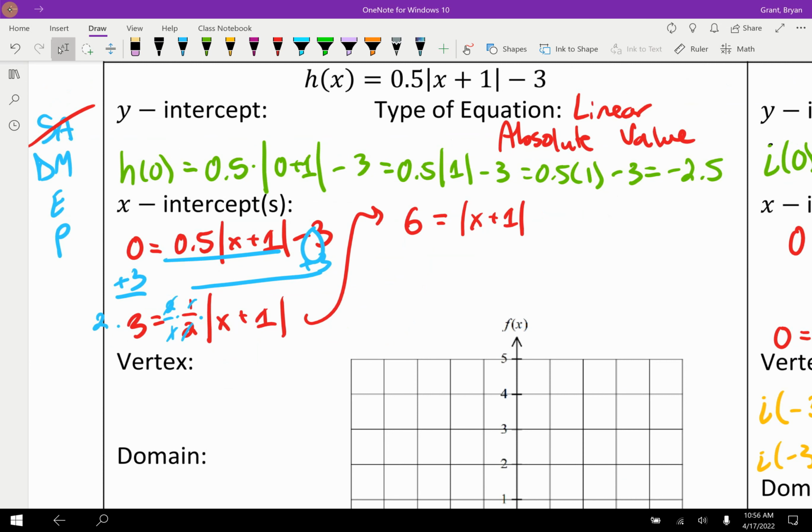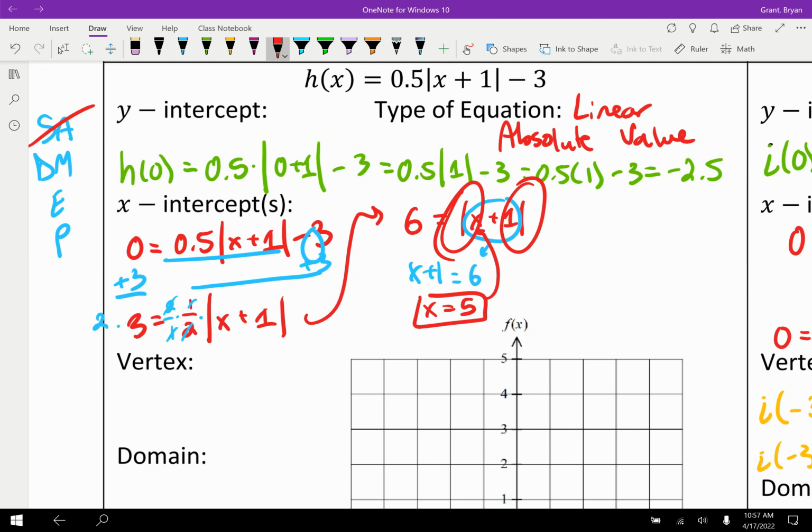Well, we need to remember what absolute value does. In particular, if this inside piece right here, if x plus 1, if we found the right x to make that equal to positive 6, then what would the absolute value do to positive 6? Well, it would keep it as positive 6, and that would be okay. So if I'm able to solve this and find what makes the inside equal to positive 6, I think we're good. In fact, let's quickly solve this. If we subtract 1 from both sides, we get x equals 5. Can we check that? If we do 5 plus 1, you get 6. Then you do the absolute value, but the absolute value of 6 is still 6, so that works out just fine.